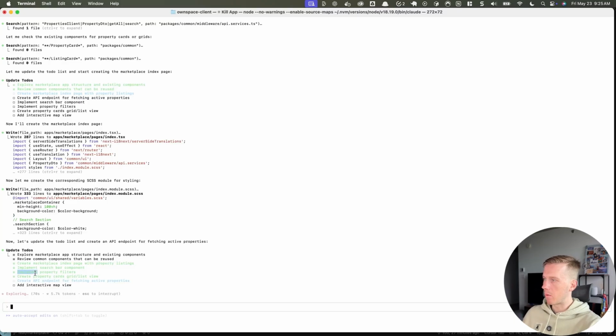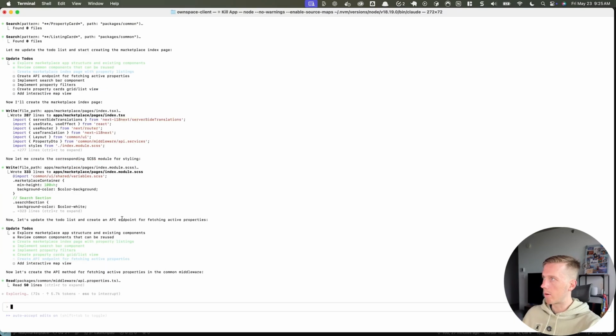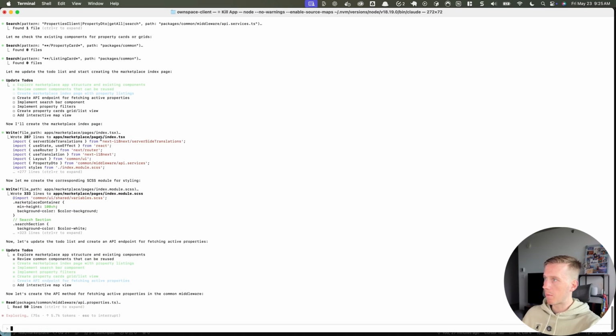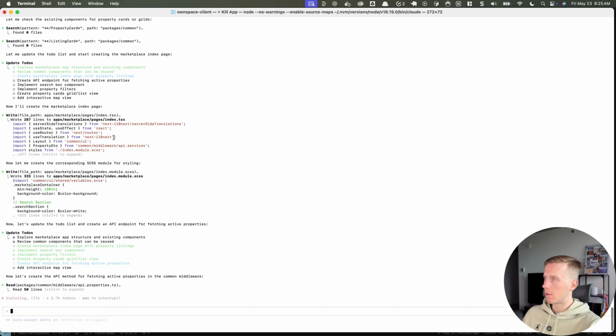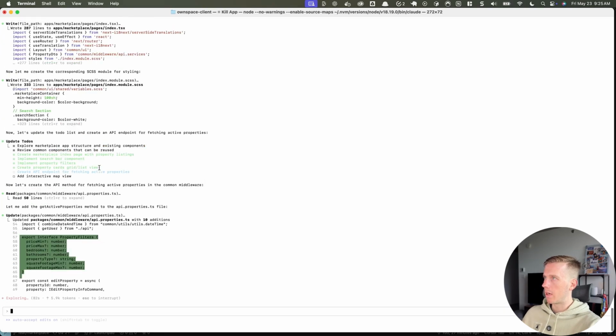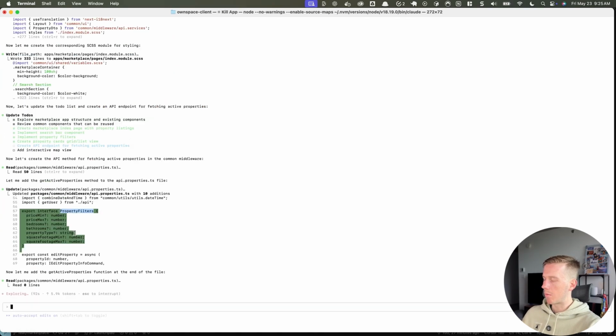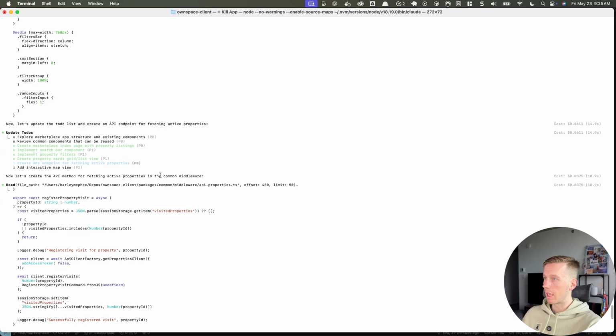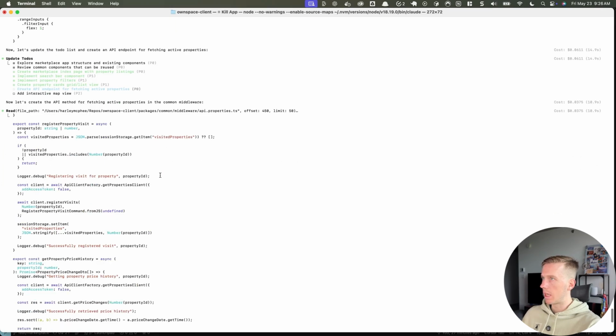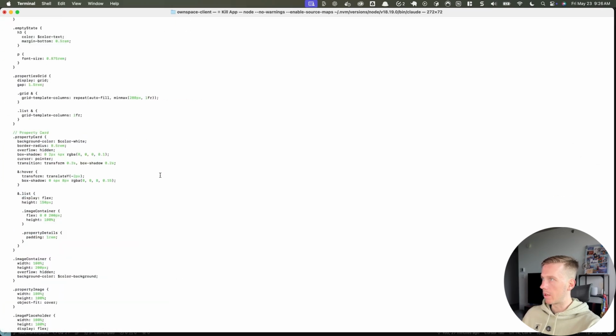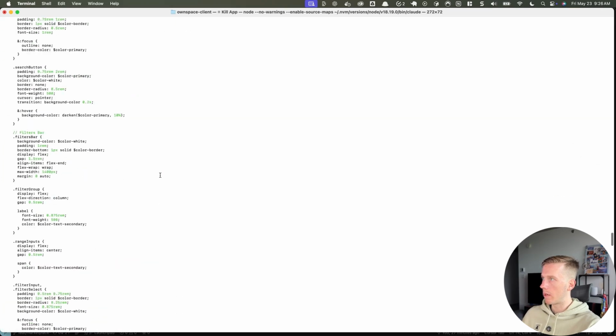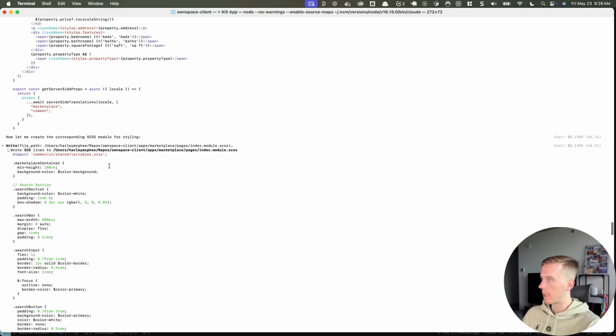Okay, so yeah, it seems like it went through those and wrote the code quite quick. So it created this marketplace index file, where the properties are, created our SASS file, and added the property filter. And again, you can expand at any time to see the expanded version of what it's doing. You can see here all the code it added in this new CSS file.